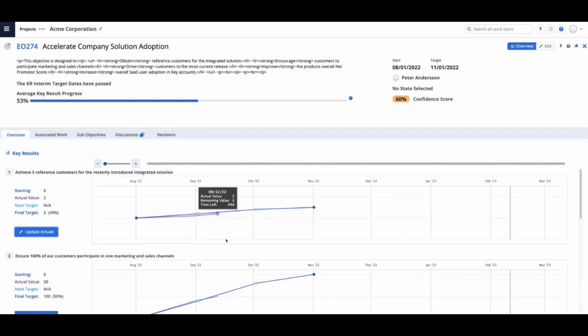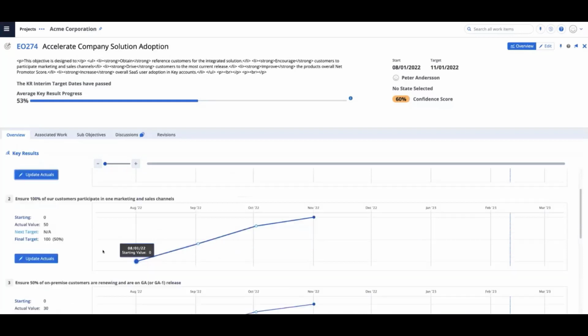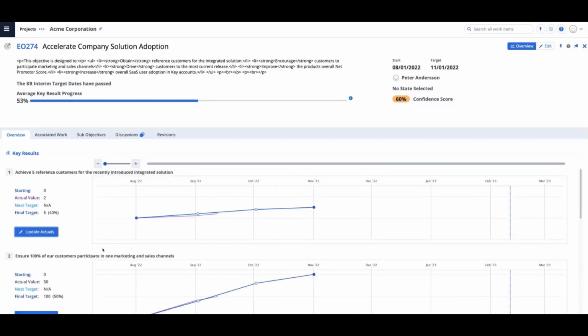So this has all been set up here. I've taken time here as my OKR I'm responsible for this OKR. I am going to come in and engage and keep these things current so that people can monitor and follow how we're doing with this objective here to accelerate the company's solution adoption.